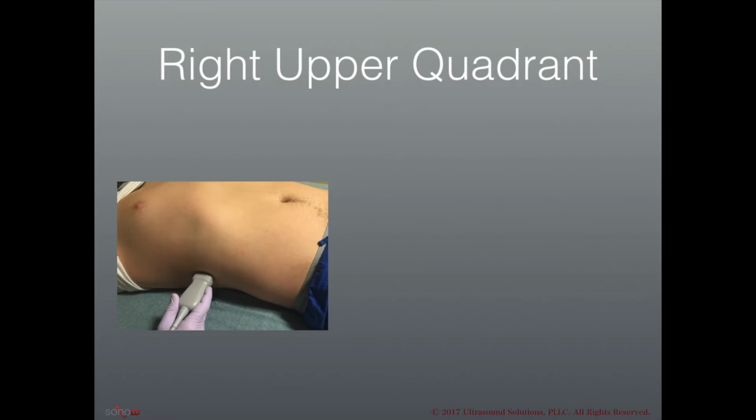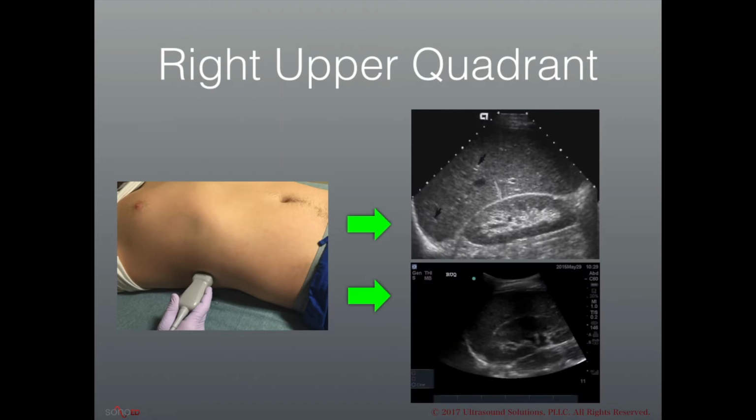Here's an example of how to place the probe in the patient's right flank with the indicator towards the patient's head. And here's a couple of views that you might obtain. Remember, the indicator is on the screen left, and that corresponds with the patient's head. The first large structure you should see is the liver, followed by the kidney, and the potential space between them, which is Morrison's pouch. Also identify the hyperechoic curvilinear structure just above the liver, which is the diaphragm. And you see these structures also in the image below.